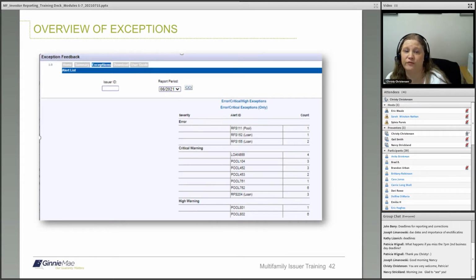This exception feedback screen only shows 3 missing loans. This difference in the missing loan count occurs when the pool has not been reported. Once the pool is reported, the RFS 204 exception will generate. Also, this particular issuer has other outstanding exceptions which will still need to be worked.